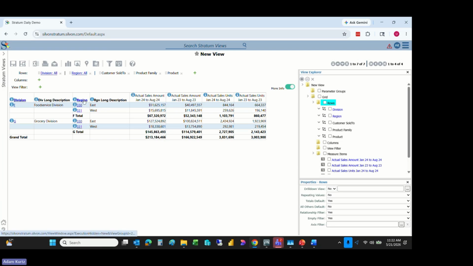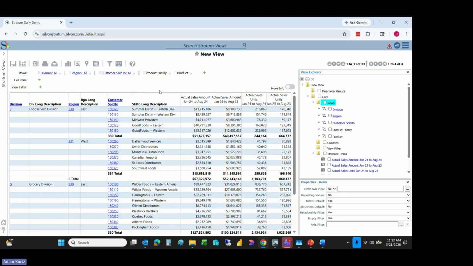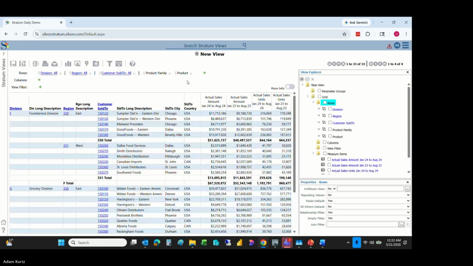As I get down to a customer level, do I want to include anything else for the customer, as you can see? And I'm going to turn my glossary off for now, just to kind of clean it up a little bit. And for customer, you can right-click on the description column and add in more attributes. And these are additional data points for the customer. So if you want to see what city they're in or what country they're from, you can certainly just double-click these and add these in so that you can make those available in your view as well.